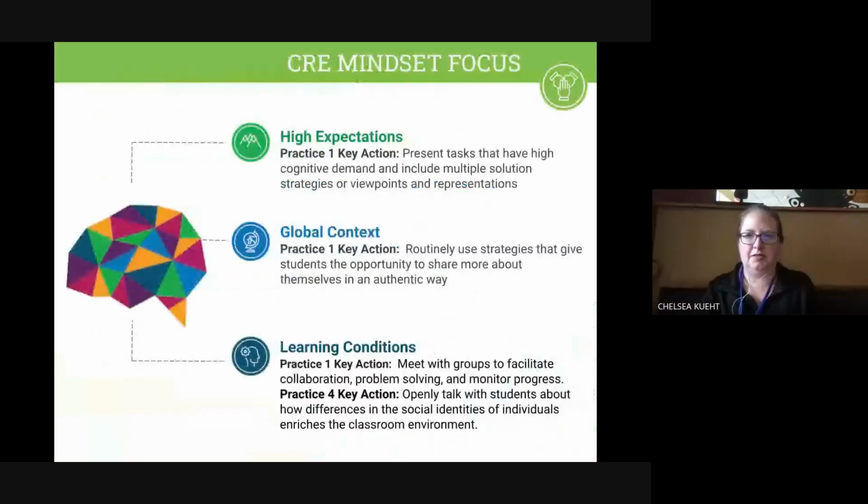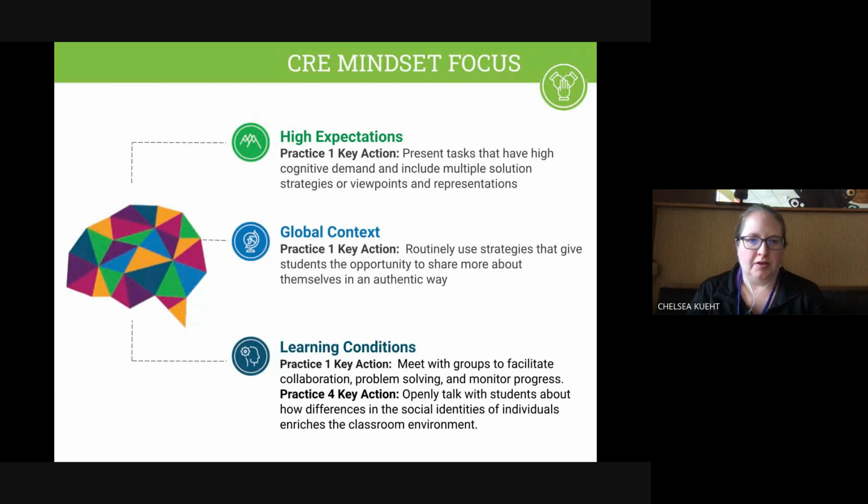All right. These are the CRE mindsets that we are going to focus on for today. We are focusing on high expectations and presenting tasks that have high cognitive demand with multiple solutions or strategies.